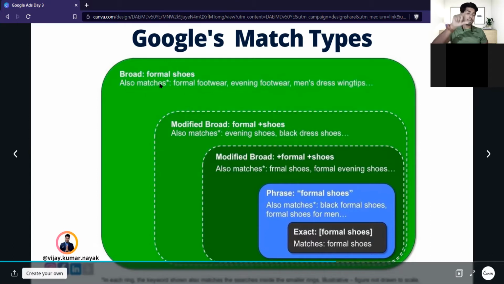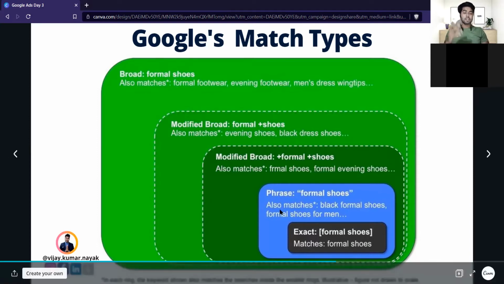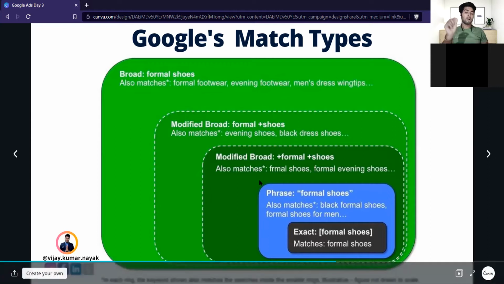In broad match, if someone writes formal footwear, evening footwear, everyone writing footwear or something related to it is going to see our advertisement. With broad modified match type, the moment people write shoes, whatever else they write, zebra black shoes, anything they want, and they are in our target location, they are going to see our advertisement. That is called modified broad.